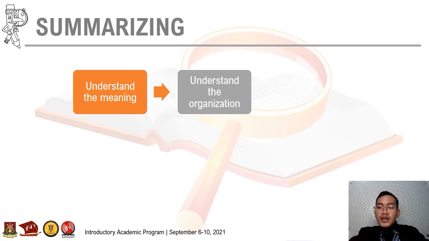So after understanding the organization, distill each section. For example, yung isang idea, tatlong paragraphs. So in distilling each section, you write 1 or 2 sentences per paragraph, no? Per part. So 1 sentence per paragraph. Sa tatlong paragraphs na yun. 1 sentence each. And then, after that, write a sentence or 2 that capture the author's main idea.